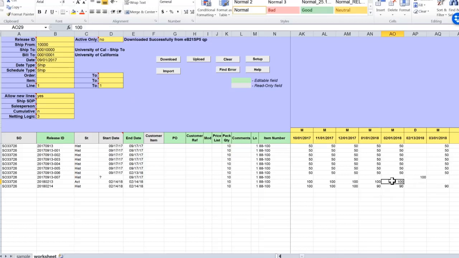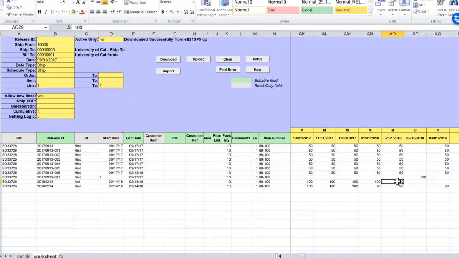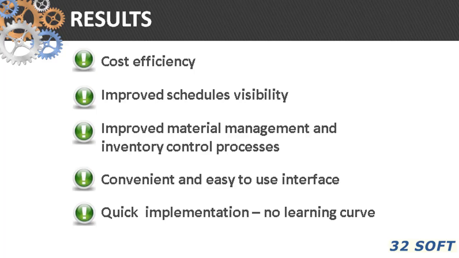So if it's an increase, do we have enough capacity? Or if we get an increase in the future, maybe we can start making it ahead of time, so as not to hit the capacity constraint. Or purchasing might need to take some actions to bring components in place. It will all eventually be reflected in the MRP if you run MRP, but here it's more visible and more noticeable. So you know where the red flag might be, and then it will help you to analyze MRP results.